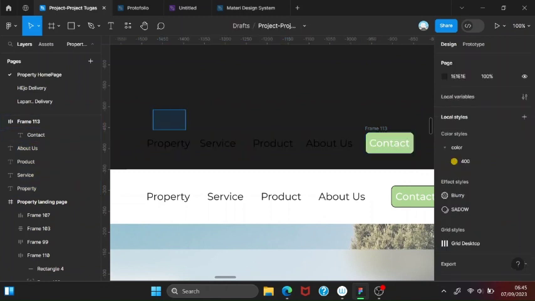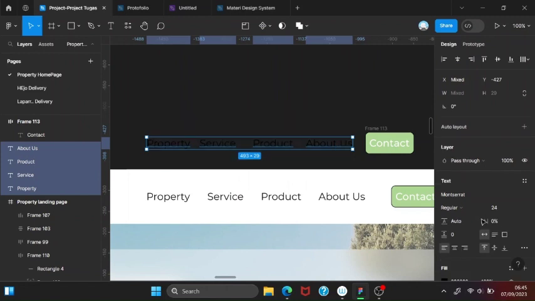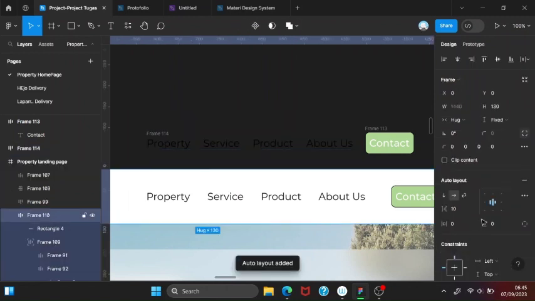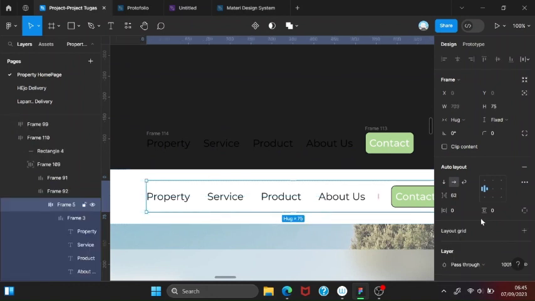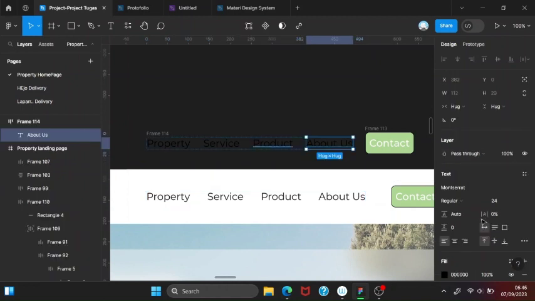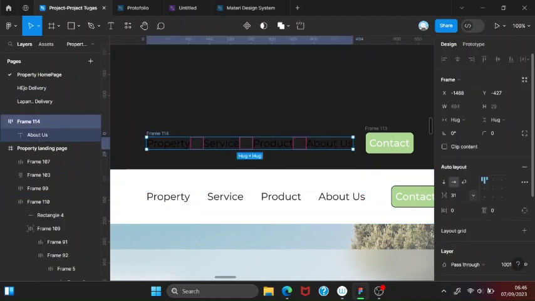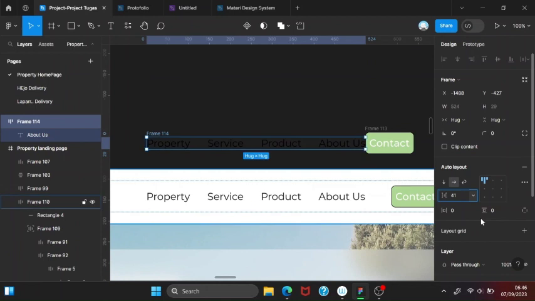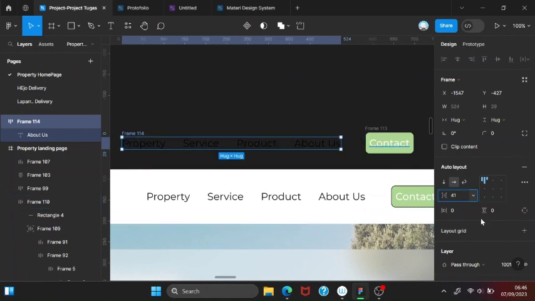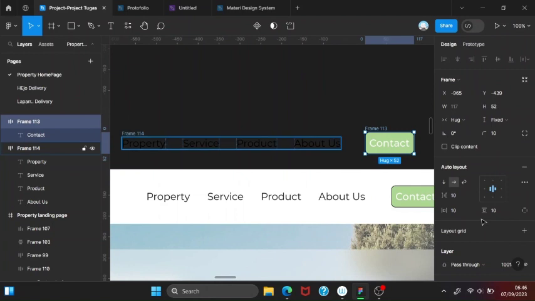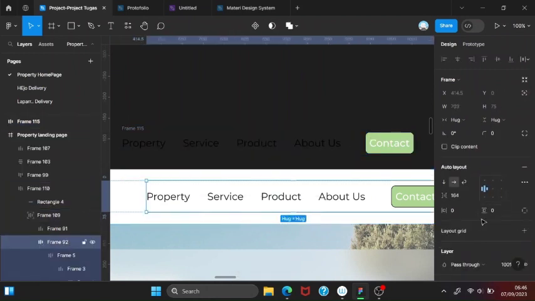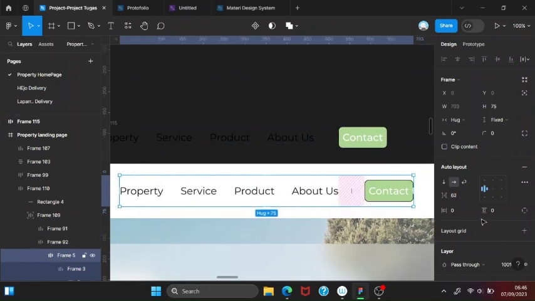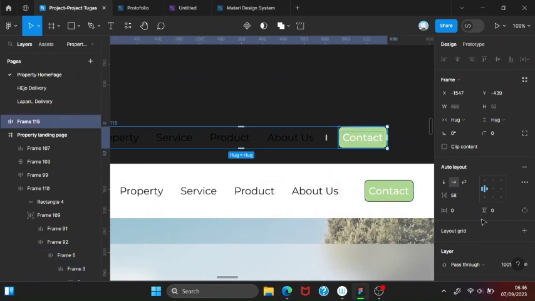Then just use auto layout. The gap is 41. We just make it 40, and then to the frame, Shift A, and the gap is 62.